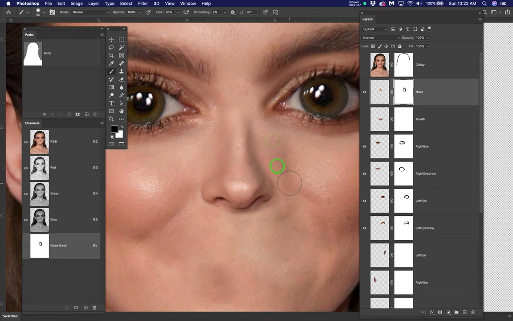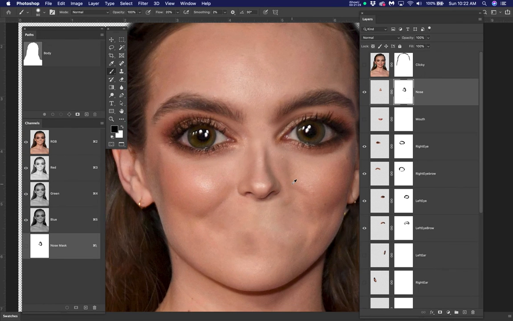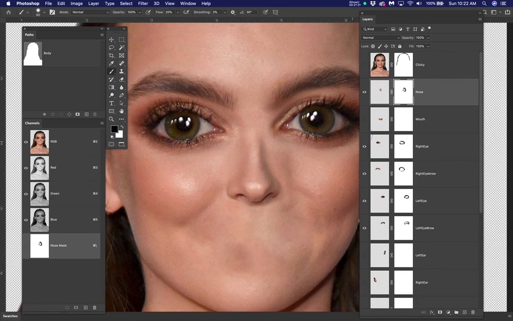Now look what I just did. Now that looks like that's actually on her face. Now I'll make it slightly taller. How do I make it taller? I can't click on the mask. I have to click to the image. Hit Command T.